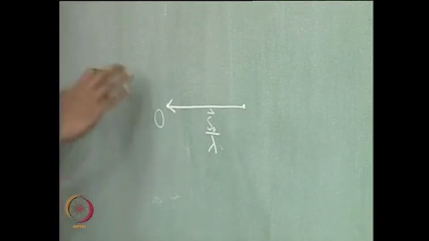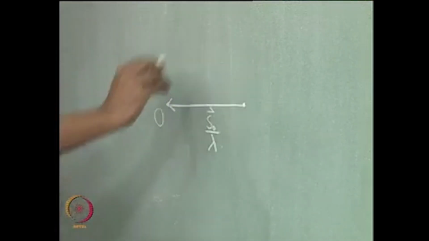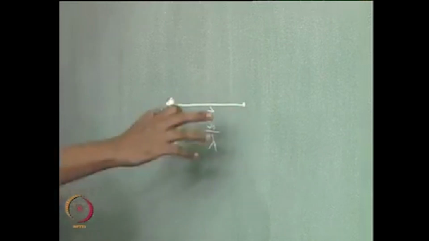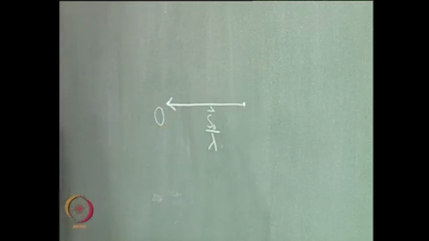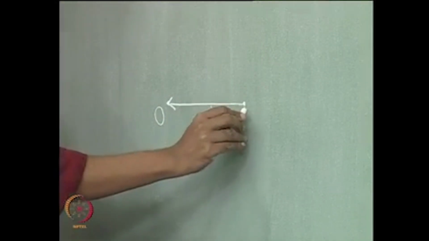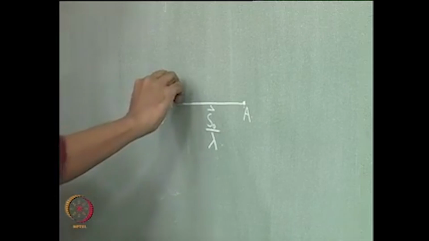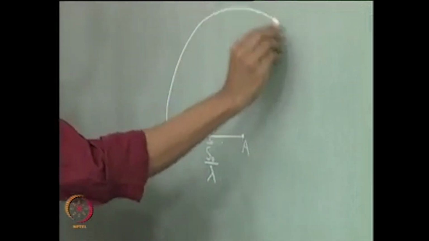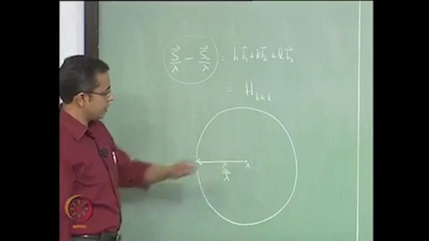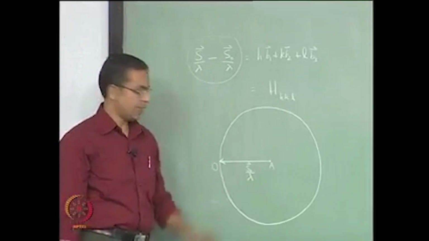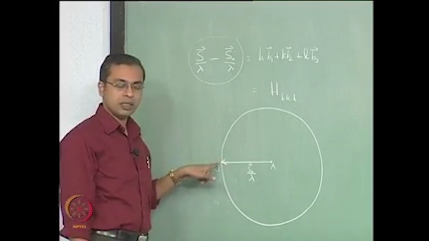Now the reciprocal lattice is a series of points, and we will draw those points in just a moment. What we will simply do in this diagram is draw a circle with, not the origin, but the starting point of your incident beam as the center. I will just call it A. With A as center, I will draw a circle of radius S naught by lambda. So approximately I am drawing it here. This is a circle with S naught by lambda as the radius, and A as the center of that circle. O is the origin of the reciprocal space.